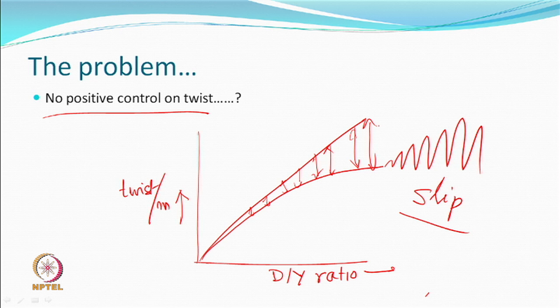The difference keeps on increasing, and after a certain value, that is when you start rotating the disc very fast, you may have so much slippage that it is a difficult proposition to even talk about how much twist we have inserted, because the slippage is too much, right. So, no positive control means there is a slip taking place between two surfaces, the surface of the yarn which is rotating and the surface of the disc which is also rotating. So, there is a slip.